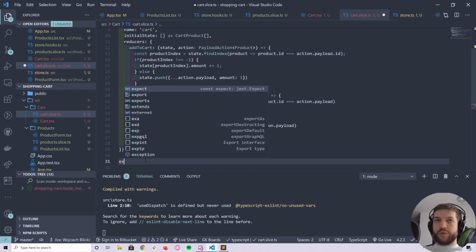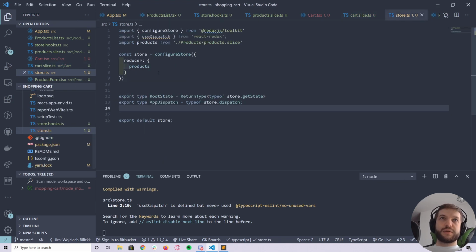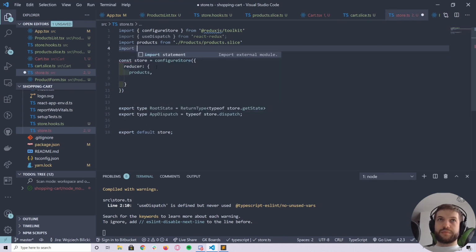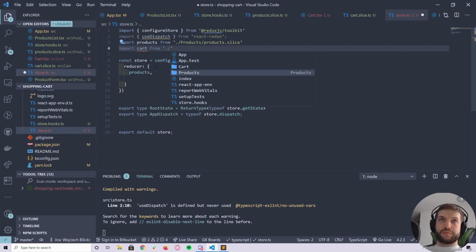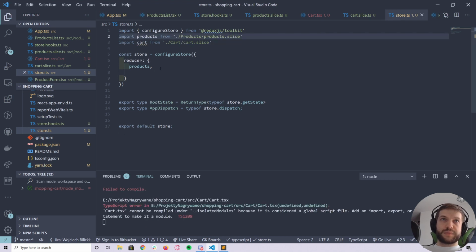Okay, so we need to import the reducer and plug it into our store, right? So this is plugged in.